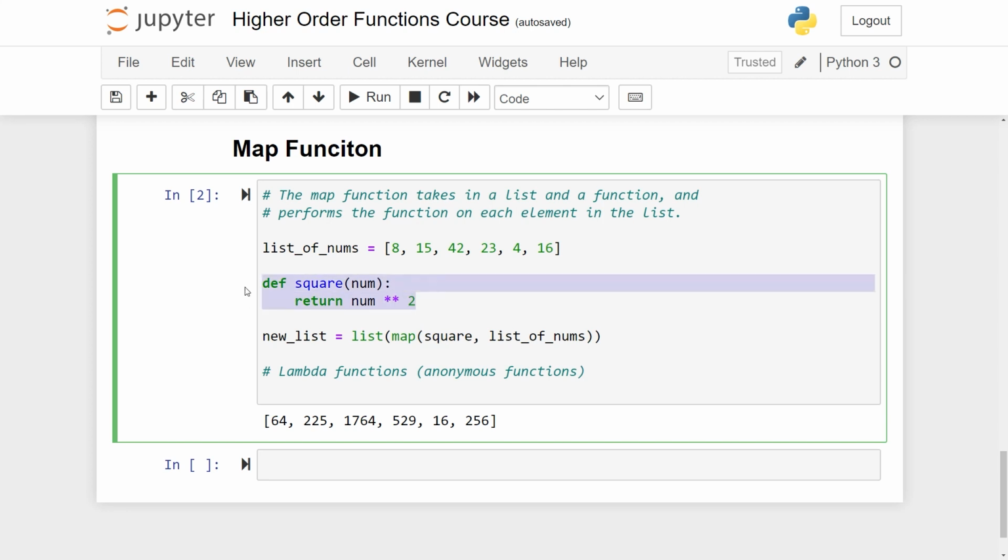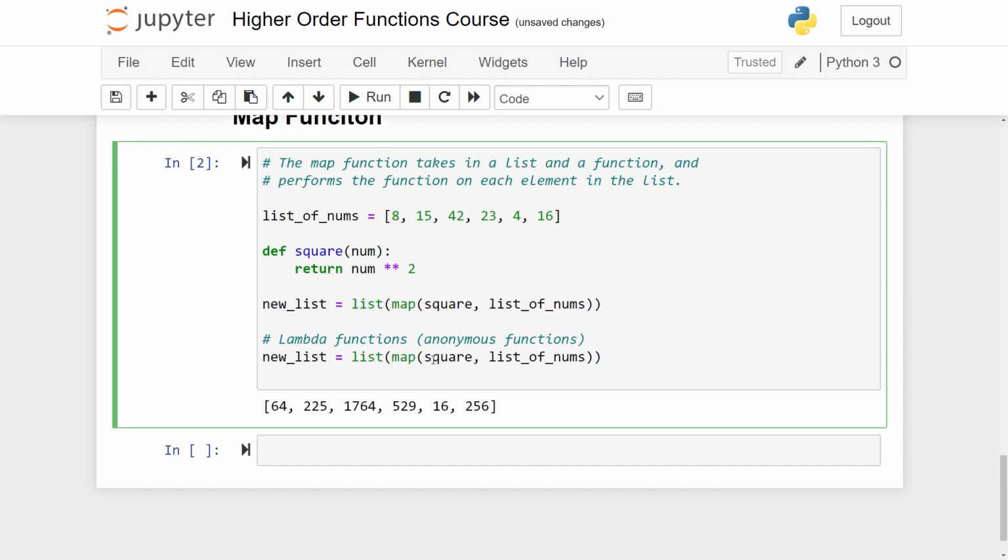It's not possible for me really to just paste this in here. This does not work, but what I can do is to make a function that is only supposed to be used once and doesn't really need a name. So for this, I can use a lambda function. Let me try to copy this, but instead of using the square function, here I'll make my own inline function with the lambda keyword.